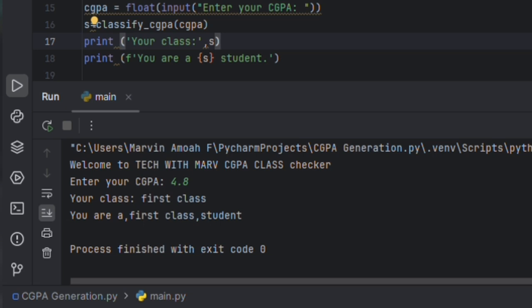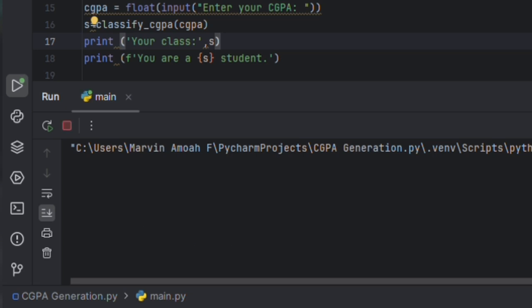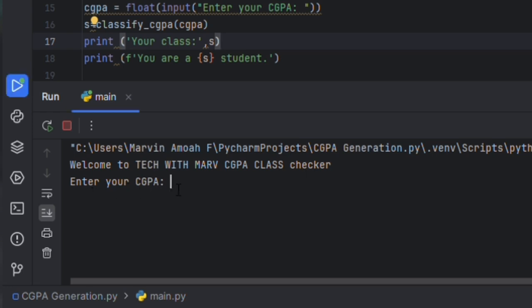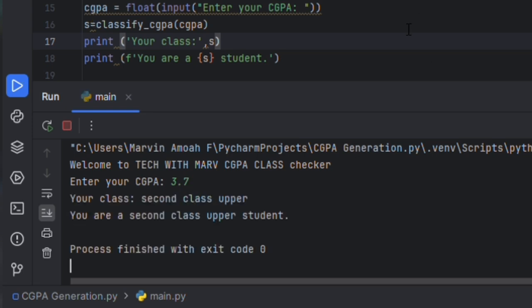Alright guys, so we've run our code, and let's see if it's working perfectly. Now it says welcome to Tech with Mark CGPA Class Checker. Enter your CGPA. So assuming my CGPA is probably say 3.7, and then let's hit enter.